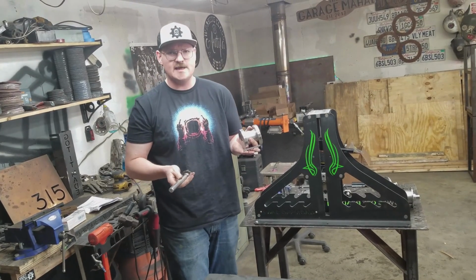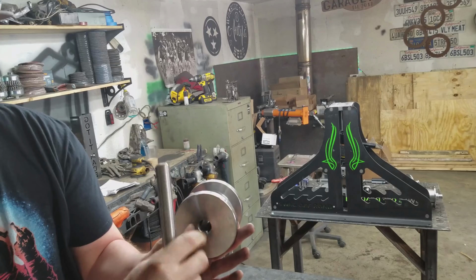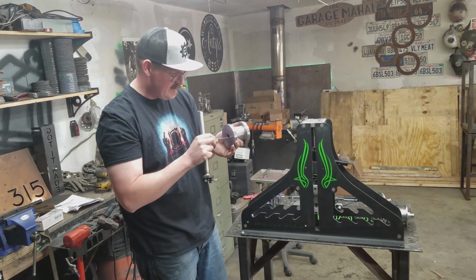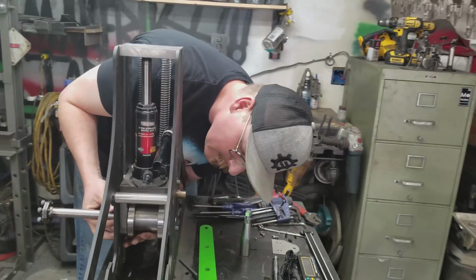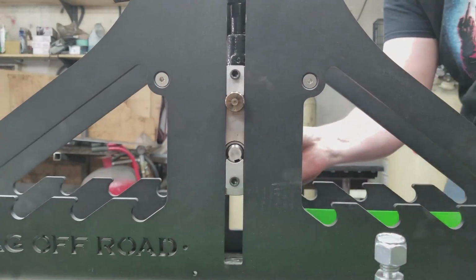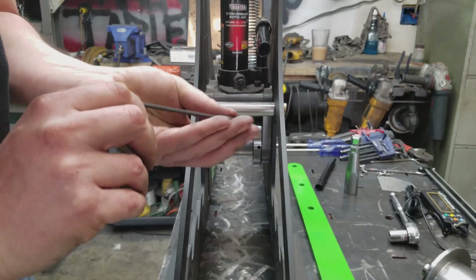Alright, so now we spun this thing around, and we're going to set up this main drive wheel right here. This comes with a keyed shaft, and there's actually a nice little slot right here for all this to fit in, and these all go together like so. But of course it's not that easy. They go together like that inside of here, so let's cross our fingers and hope this goes well. Oh, and the key popped out the back end. There we go. There are 2 set screws right here that lock this down. 1 and 2.